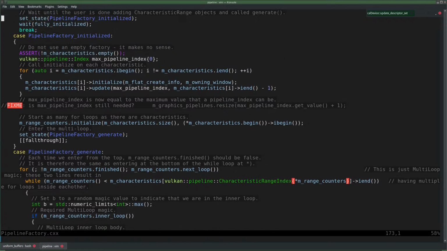But the mapping starts here. I think inside initialize, so inside this call here, I'm doing this update. Or am I? It's user code.